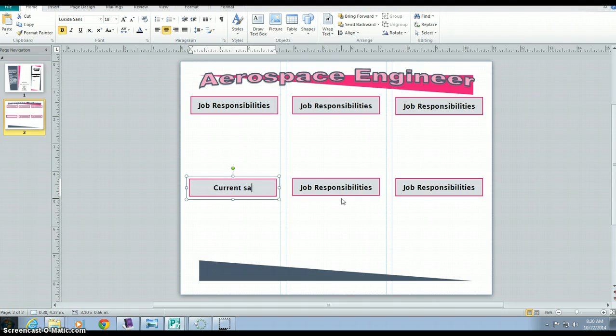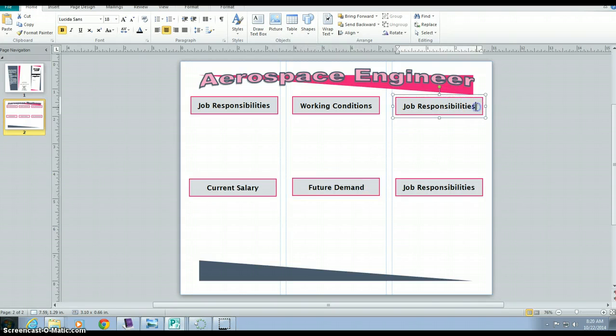So that is going to be my second section title. The third question was about working conditions, so that's going to be the third title. The fourth question asks about future demand of the job.